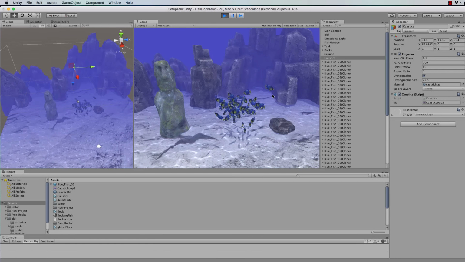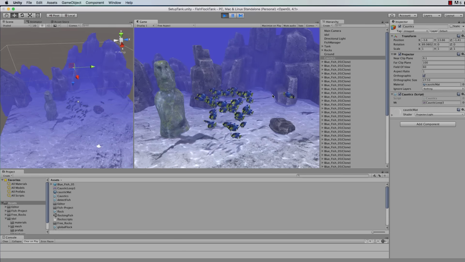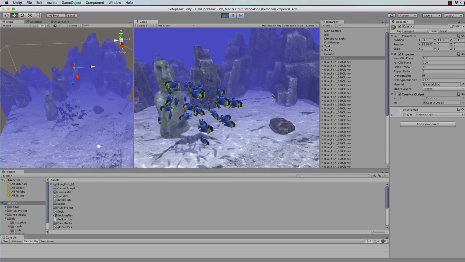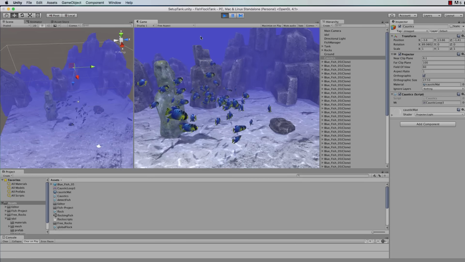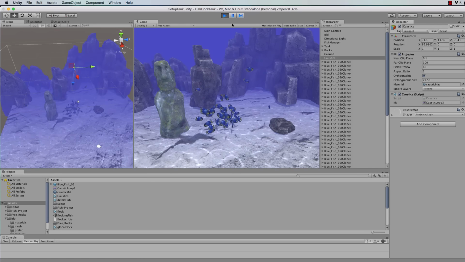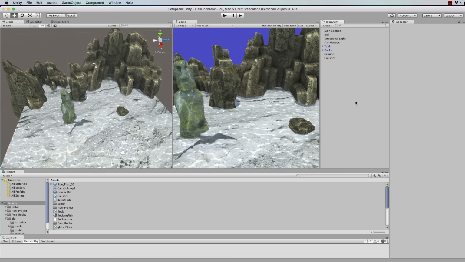One final thing I want to show you before ending this tutorial is how to put some sun shafts into here, or people sometimes call them God rays. That's just the light that streams down in the tank, for that final touch. There's a sun shaft script that comes with the effects that you can put onto the camera, but it doesn't give you the effect that you want in this tank setting. And besides, it's doing a lot of processing, which is not necessary. We're just going to fake this effect.